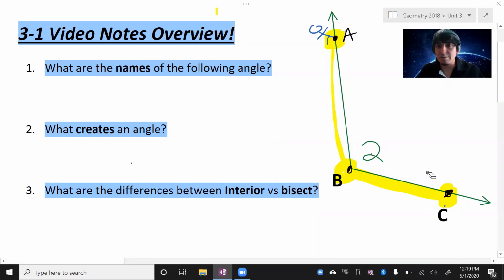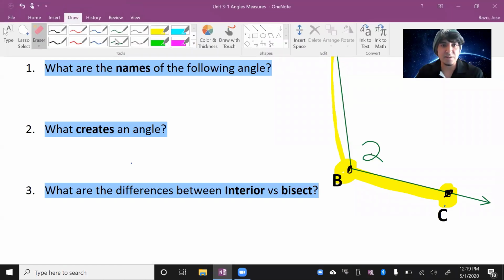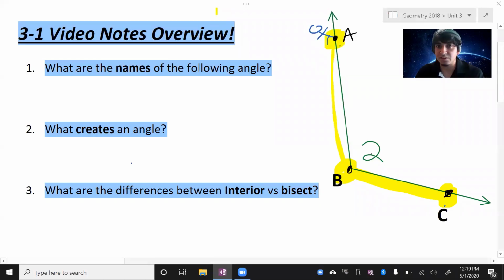In this video, we'll focus on how to properly name an angle and where they're located. Now, initially when you name an angle, you can go ahead and pick 3 points, but they have to be in a particular order in order for it to be named. So I'm going to use this little person right here that's walking the edge, and they're going to walk us through how to name these.